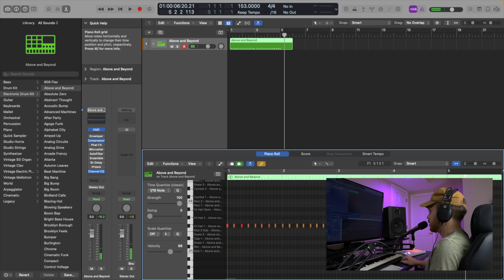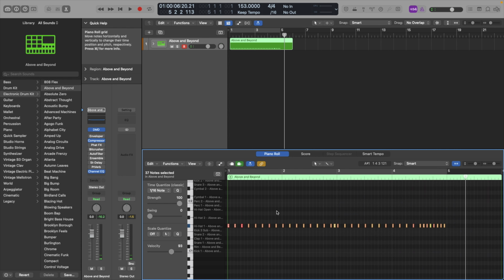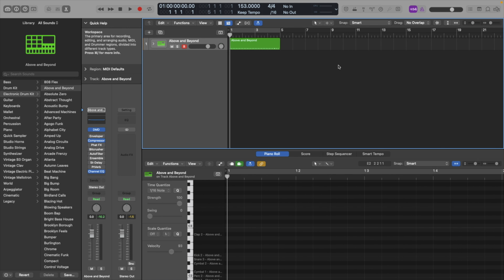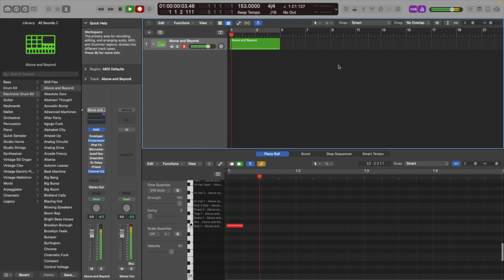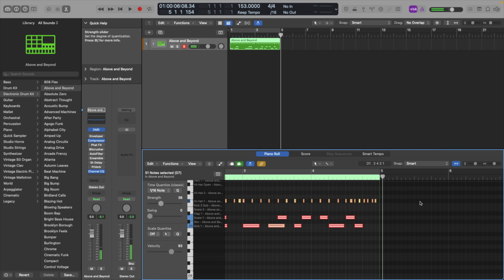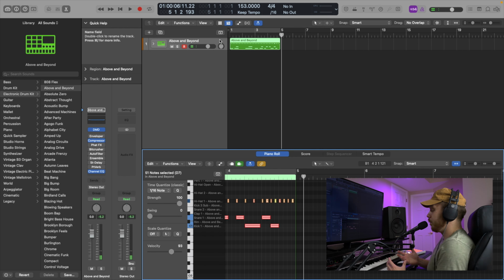All right, I'm going to cut that last one. This works a lot better if you've got a MIDI keyboard, but even if you're drawing in notes, it's still pretty handy. I'm going to show you why in just a second, but I'll add a few more layers here. So we got a kick and a snare, and then we'll call that good for a beat. Not bad. The cool thing about this is it's not just a bunch of drum samples that you can't mess with.